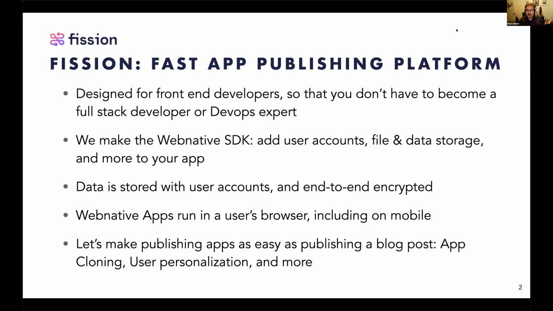Fission is what we call a fast app publishing platform. The goal is to design this initially for front-end developers, people who are comfortable working in JavaScript frameworks such as React or Vue or Svelte. And what we want to do is give you all of the other tools that you need to actually bring an app live without having to become a full stack developer, or more importantly, a DevOps and server expert in hosting. So the way that we do this is we have what we call the web native software development kit. Right now, it adds user accounts, file and data storage, and basically we want to keep adding things to that SDK so that we put all the tools together that you need to run an app that is used by many users.